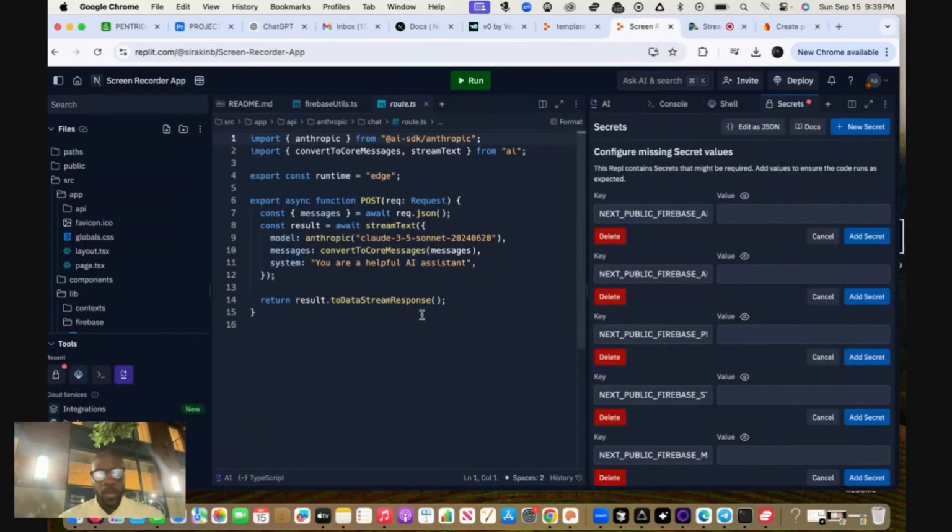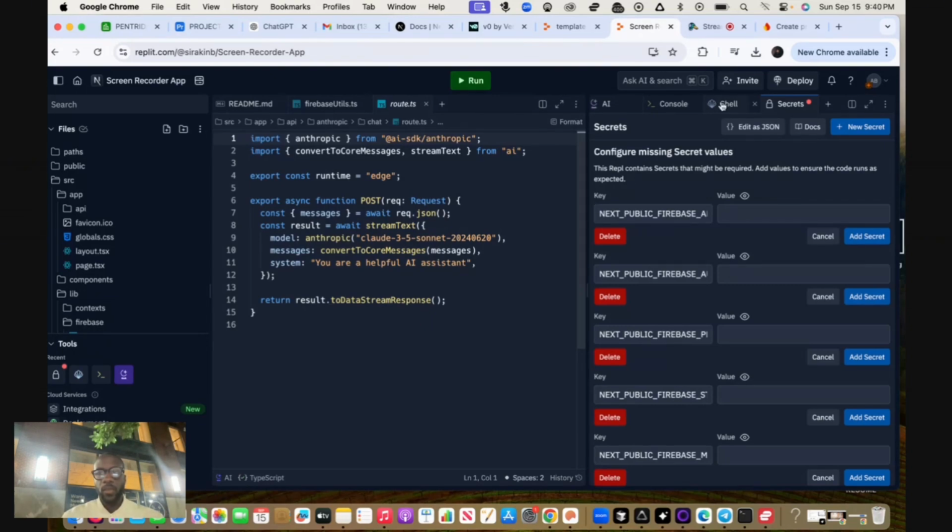All right, so in this video, I'm going to be walking through how to build out a screen recorder web app using AI and natural language programming. I'm going to be setting up the development environment with a pre-built template that I've put together and connecting this template, which is on Replit, with Cursor. If you want to learn more about Cursor, you can check out a video I've done in the past on Cursor.